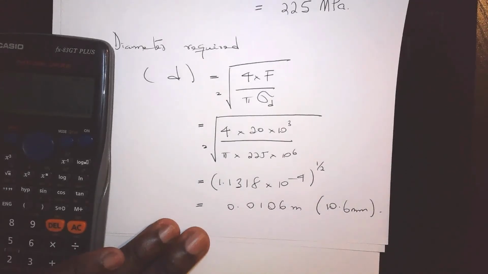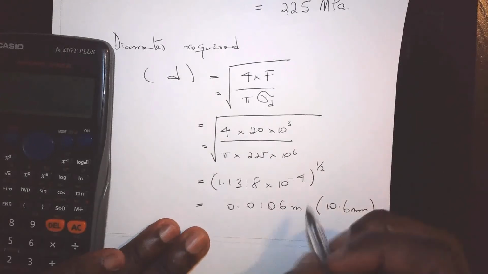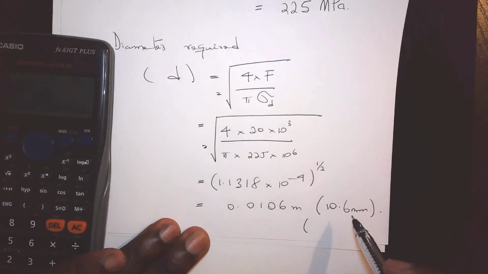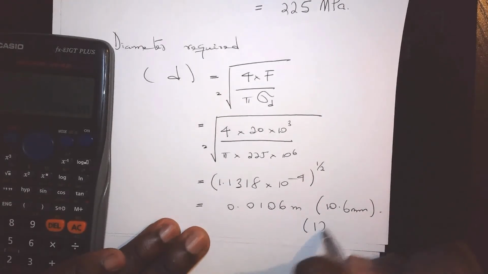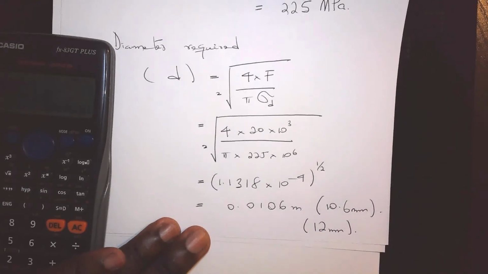So similar to the previous example, if we're going to look for the nearest stock size, assuming that we're not going to be fabricating this fastener to this size, then the next available component, which makes sense in terms of metric sizing for the fastener, is 12 millimeters. As I stated previously, for metric size fasteners, once we see 5 millimeters, it goes in steps of 2. So you've got 6, 8, 10, 12, 14, and upwards. Okay? And there we have it.